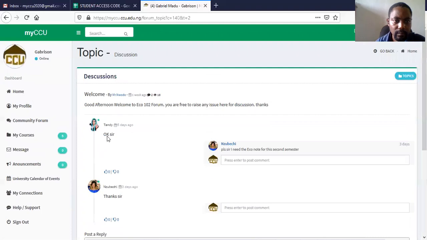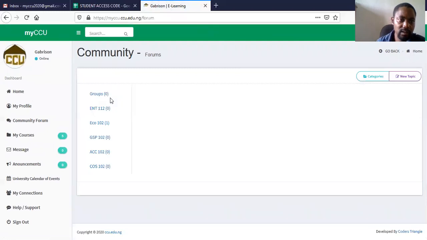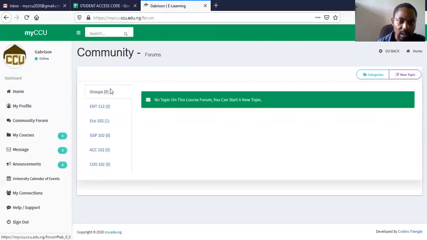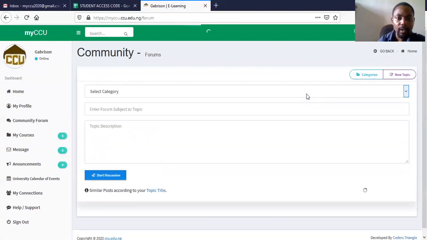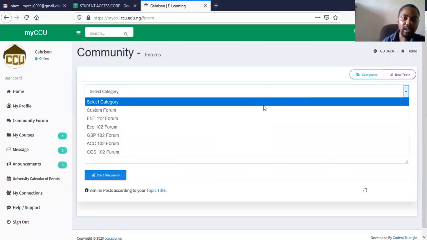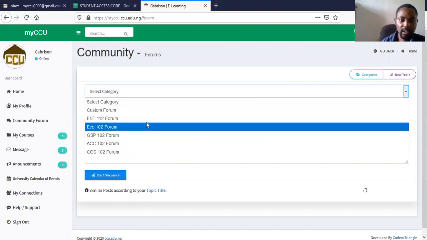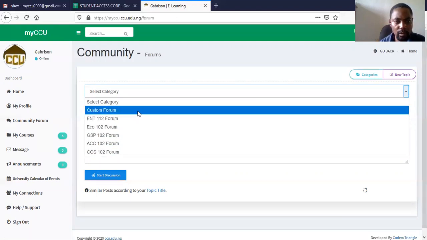Now, the second aspect, the one you see as group, is where you can also create your own topic. You can create a topic for either the department, the course you have, or a custom forum.